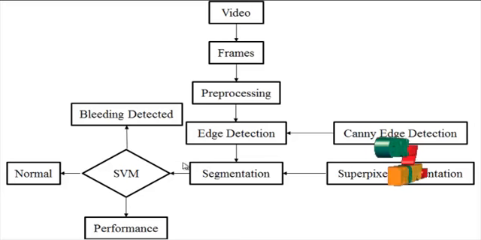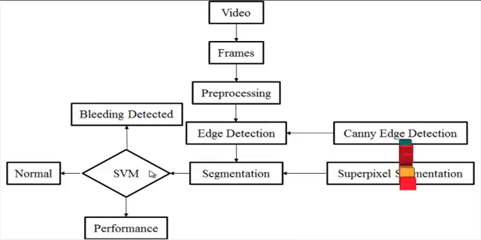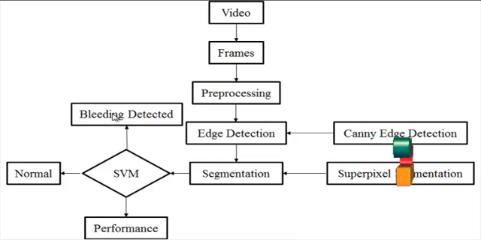After that, the classification is employed using the support vector machine classification. In support vector machine, we extracted feature values from the regions, which are based on the statistical parameters estimated from the video frames, and were given as the input for the support vector machine classification. The features were classified into normal or bleeding detected based on the kernel function that is designed in the support vector machine. More commonly, linear kernels were employed in the vector machines.